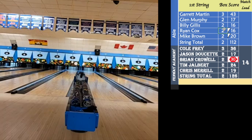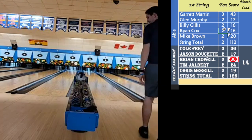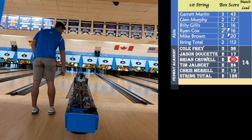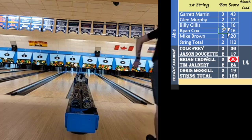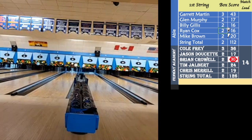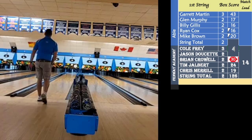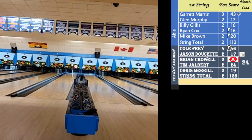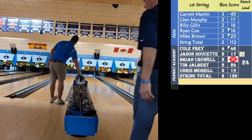Bowlers bowl 2 at a time. The match will take about 3 hours and 25 minutes. Enjoy it. Try to bring you biographical details along the way. As I was saying before, Fenway Academy has never won this championship. They've been in the finals a few times. They won the division by 1 game over last year's champions Academy Lanes. Oh, spare for Frey. He's at 46 and a ball in the 4th. Martin can't connect this for a 10, makes it 53.